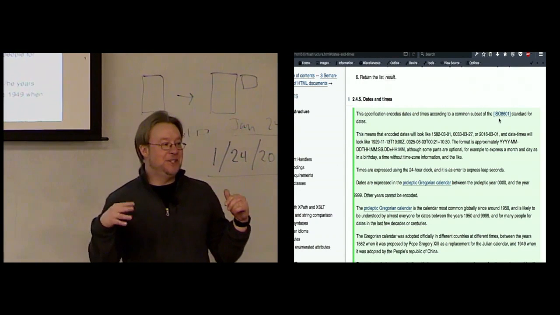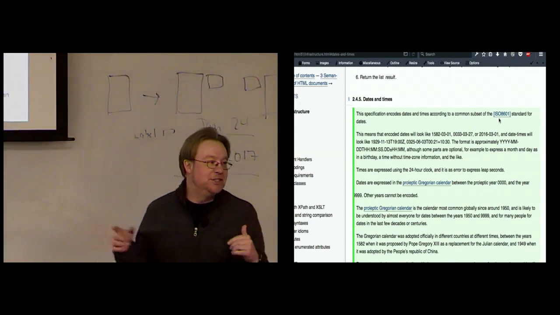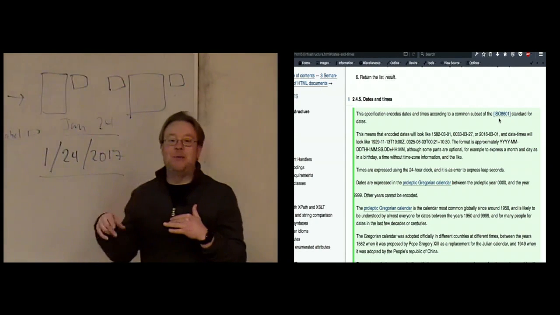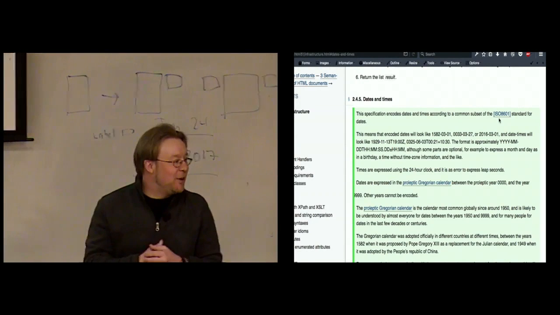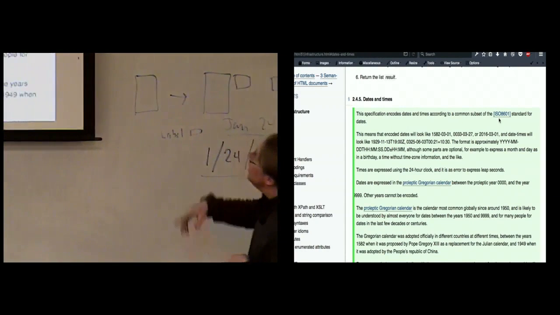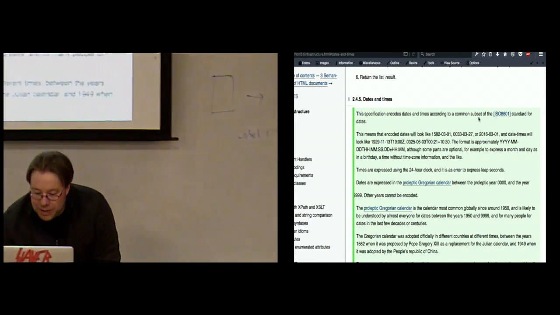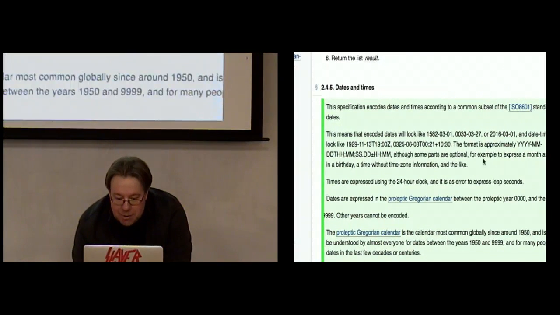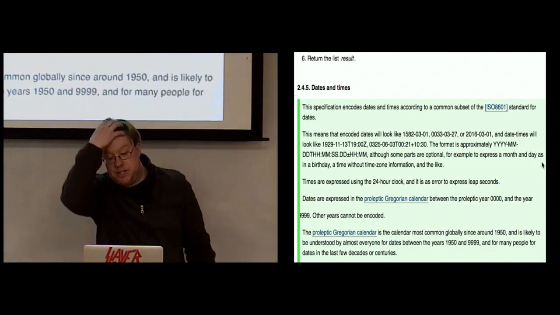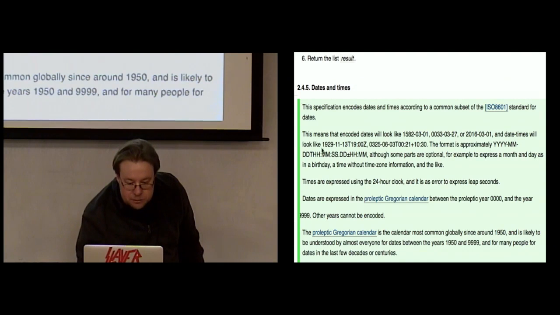Organization, Standardization, International, OSI, that would be in French, I think, and Spanish, right? So they went with ISO because that doesn't favor any particular language. I think that's neat, okay? But ISO 8601 is the standard for date and times, okay? And here we get some examples of how these are encoded. Again, we're looking at the actual HTML specification here.